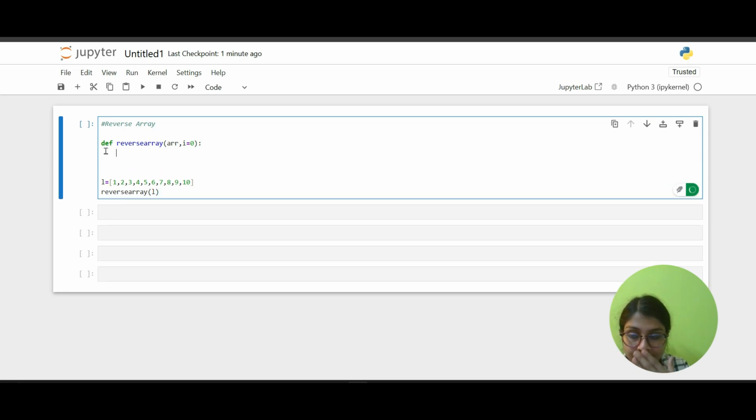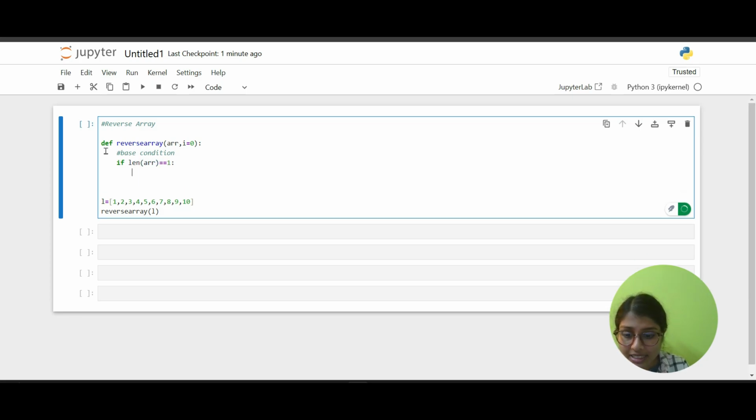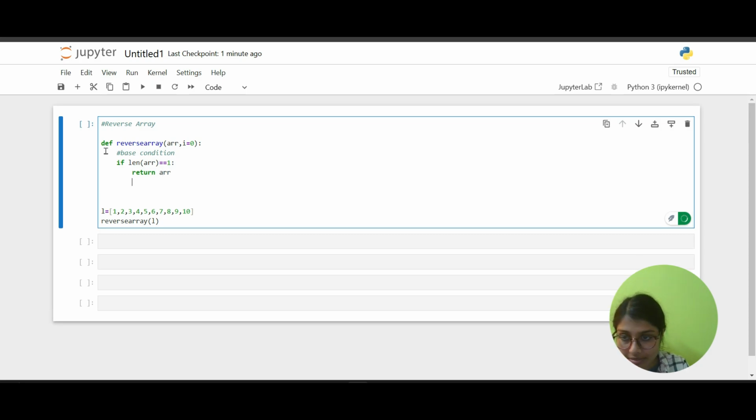So what I'll do here is essentially the same concept, only in case of recursion, as you guys remember, we need to provide a base condition, right? So the base condition would be, let's say, if the length of r equals 1, return r. That's it. And let's say if it is empty, then also return the empty list, right? So length of r less than or equal to 1. So the base condition is done.